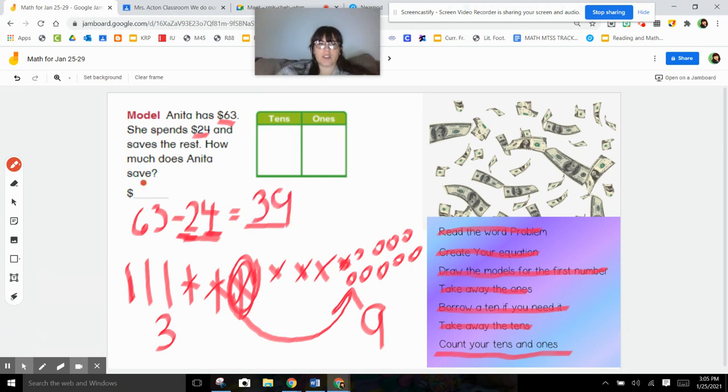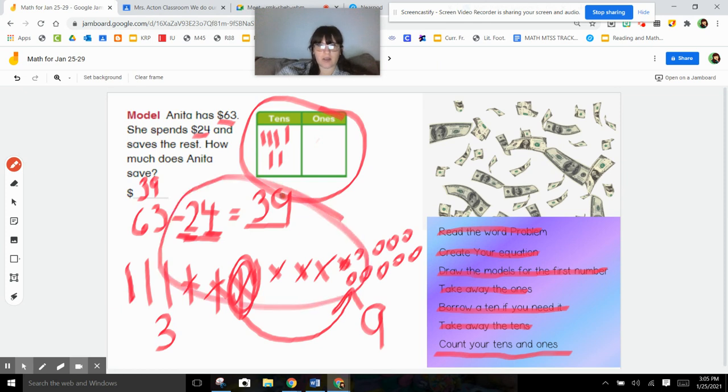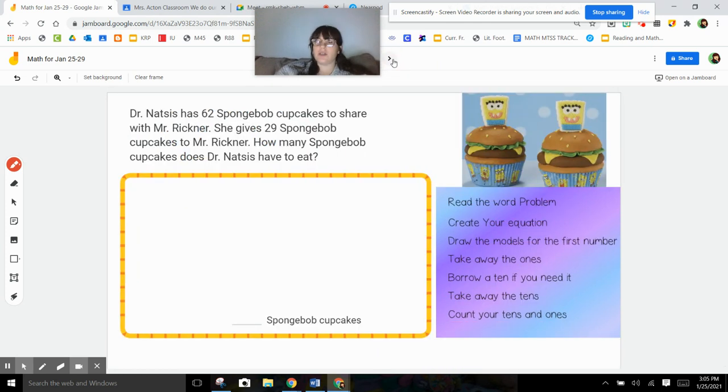How much money does she have left? $39. And I know I had this tens and ones box over here that I was supposed to put the tens and ones in, but it was going to be a really tight squeeze. So that's why Miss Acton decided to use this big white space down here. Okay. All right. So let's do it again.